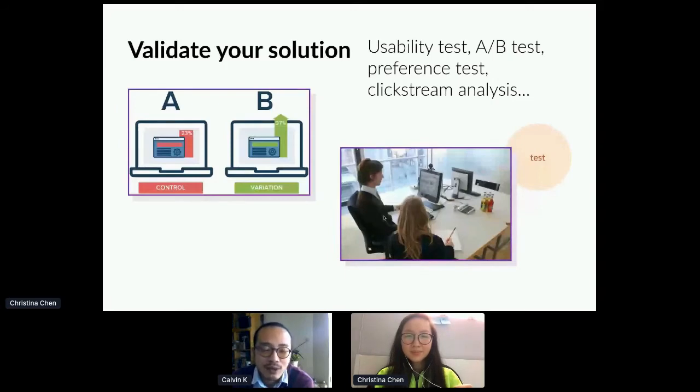I want to go back to what you said about testing early. I mean, there's different types of testing. There's the one on the slide now. It's more like you have a high fidelity prototype and you are doing alpha testing just before you push to the market, or when the product is already in the market and you want to improve it. But there's other times when you test internally.